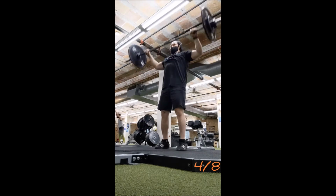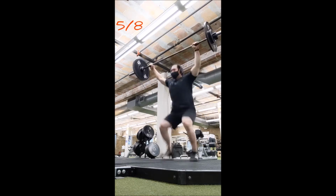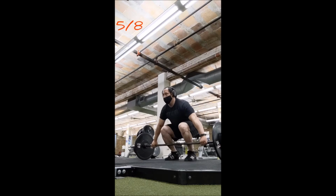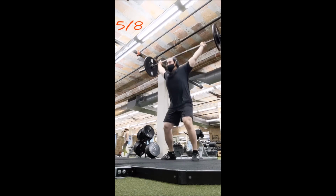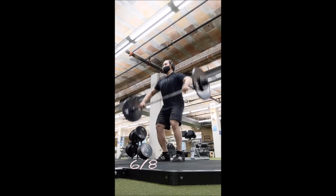So snatch went just fine. Snatch doubles, still sticking to 90 seconds of rest, and these were comfortable. That's probably the best way to put it. I wasn't going for total performance. I was just going nice and easy, get it done, make sure the timing was there, and for the most part it was.